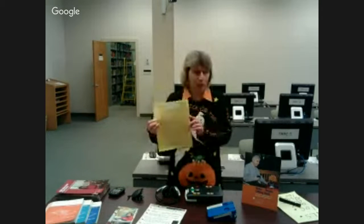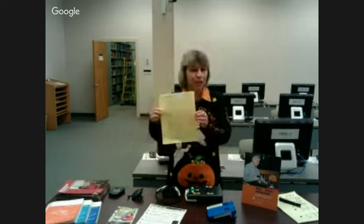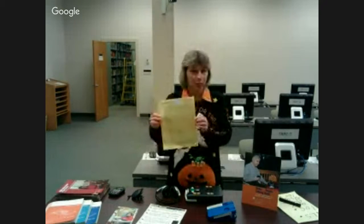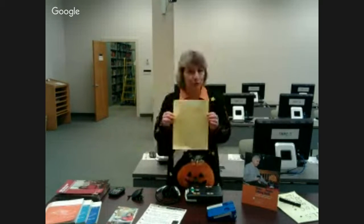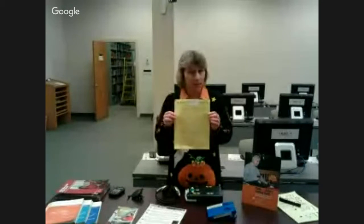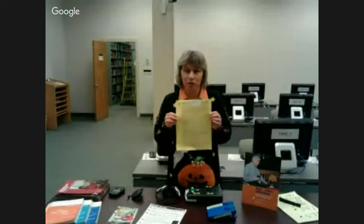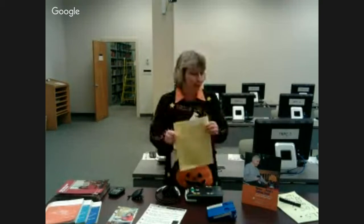Every public library should have a batch of talking book applications at the ready so that they can help an individual fill out the application. A public library librarian can certify an application for someone who has a visual or physical disability. If someone has a learning disability, they need to have their application certified by a medical doctor, okay? But as a librarian, you can certify a talking book application for an individual with a physical or visual disability.